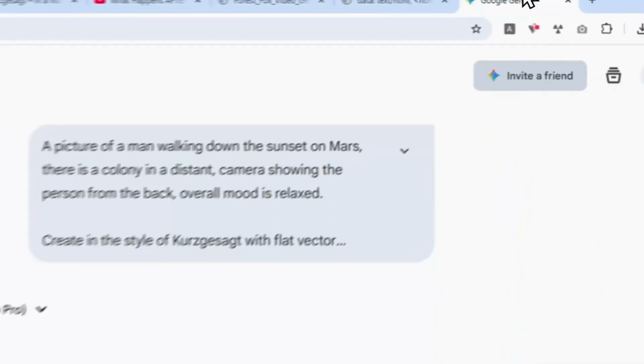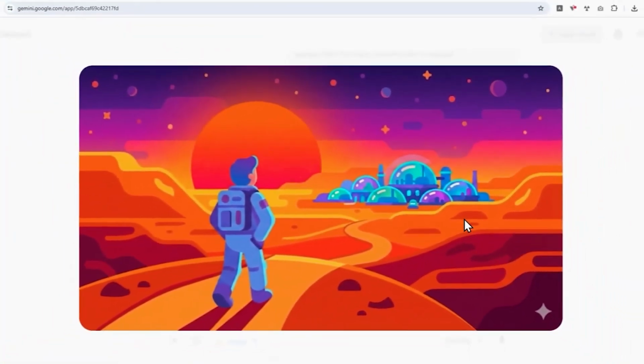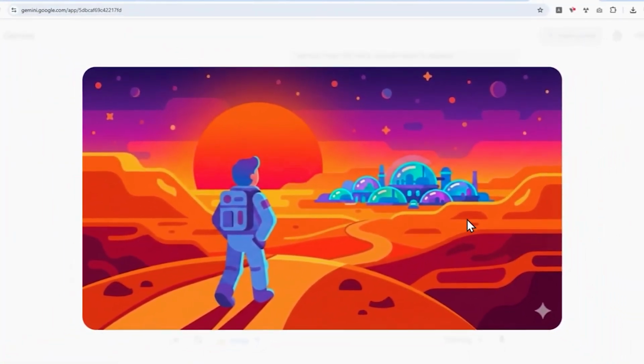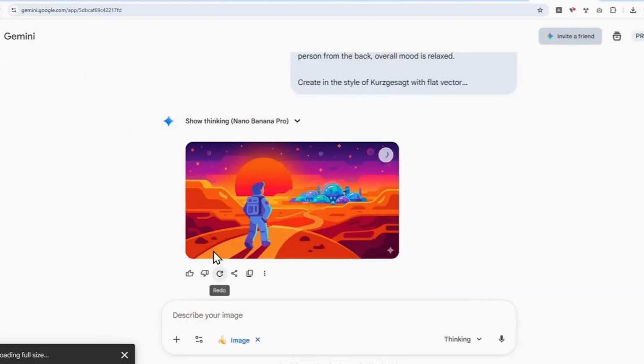Now I'm going to go back to Gemini, and there you go. So we got this picture, and I would say it looks great. Let me just click the download button. If you don't like it, you can either modify the prompt or modify the instruction, or you can also just click the redo button right here to get another variation of the picture.